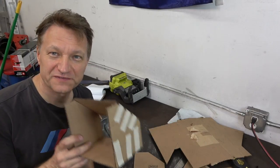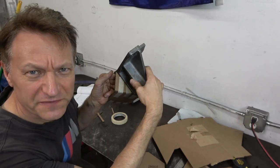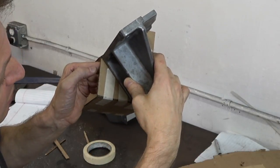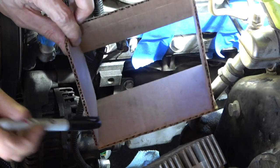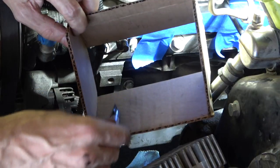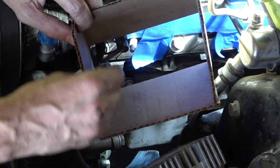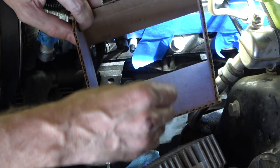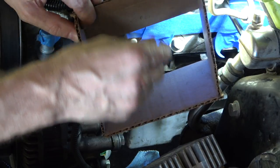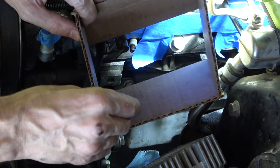I just went over to the car and made a test fit, and it's not going to work because this back part is going to be touching the block. Here's the factory engine mount — you can see that this part here where my thumb is is contacting the block, so I'm going to need to cut that out a little bit. The bolt holes for the alternator would be touching in this area, so I think I'm just going to cut off some of the length at the bottom, weld this panel in kind of sideways, and make another reinforcement around the hole for the rubber mount.